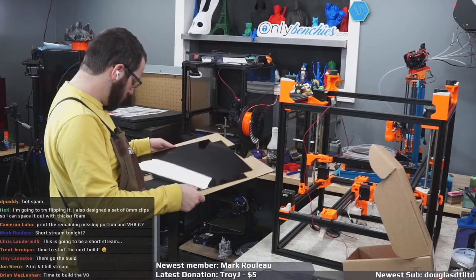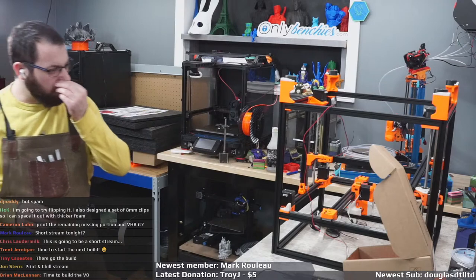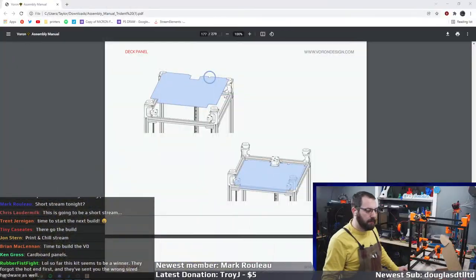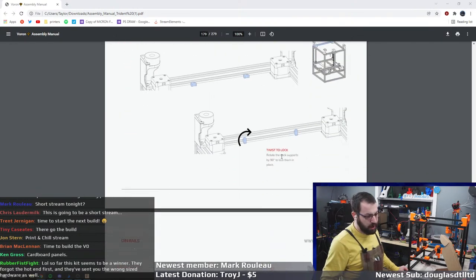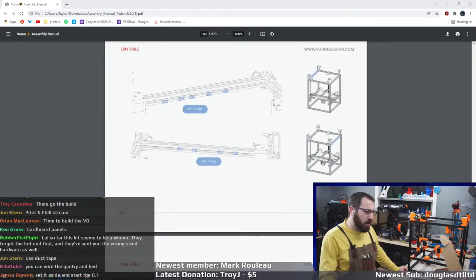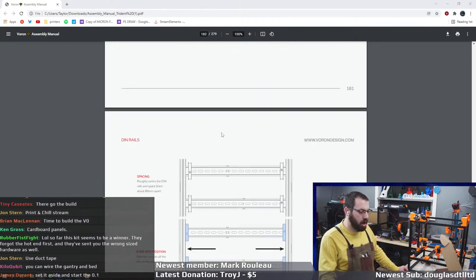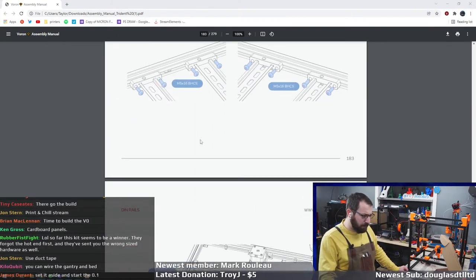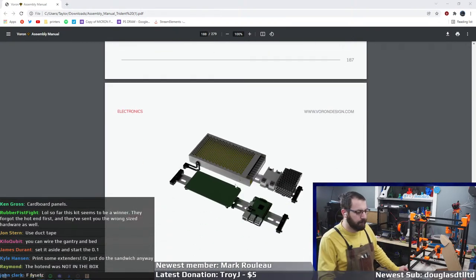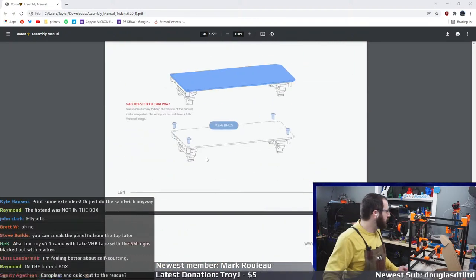So, that is a problem. So, what can we do? Well, the problem is this panel is sandwiched in there with all the electronics. Okay. So, I'm not going to be able to install electronics. So I'd have to take it all out. Okay. So, I could put it in and then take it out. And we'll probably do that just to make sure everything fits. But I'm going to have to figure out a bottom plate now.